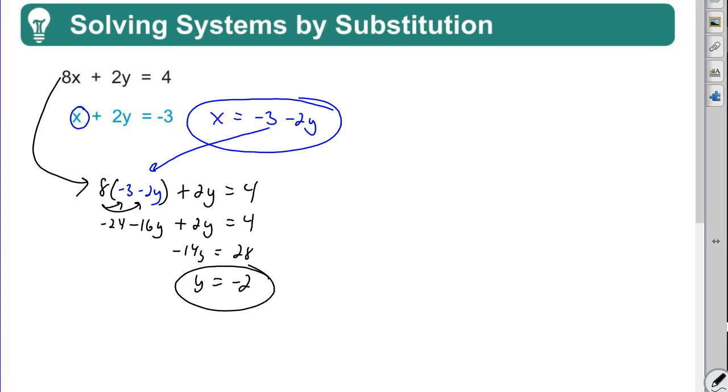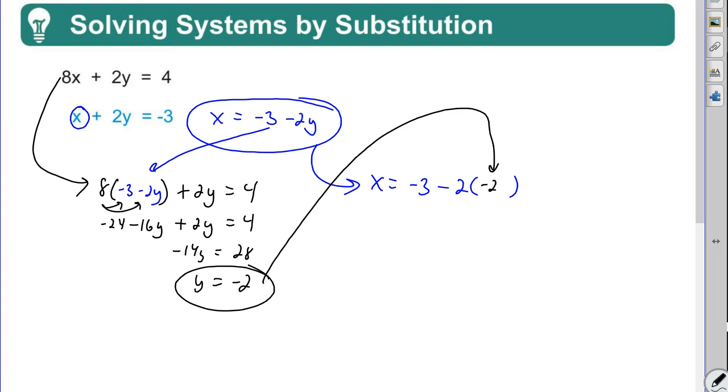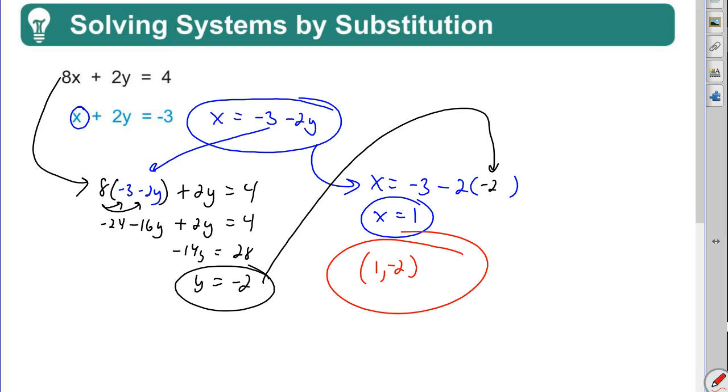Okay, great. I'm halfway there. I have one of my variables. I need to get the other. I always like to circle this because now I can use this to easily find that other variable, again using substitution. Only this time where the y is, I'll stick in the y value we just found, and that was negative 2. Okay, so what does that give us? We've got x equals negative 3 plus 4, so x is 1, right? And remember, your final solution is a point of intersection. This system is consistent and independent. We know that because we were able to find the point of intersection, which is at 1, negative 2.